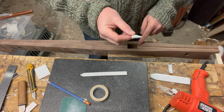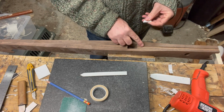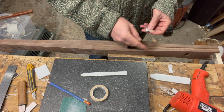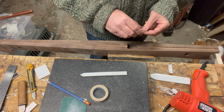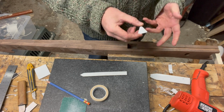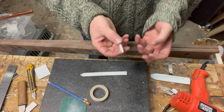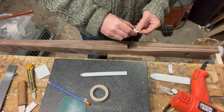If you end up taking a little too much material out, that's totally okay. You can actually fill it in with some sawdust, even some wood shavings, with some epoxy, and just build it back up again a little bit until it's at the level that you want. That's one of the nice things about using epoxy, is that when it cures and solidifies, it's essentially like a hard plastic, so you can build the surface back up a little bit with that.